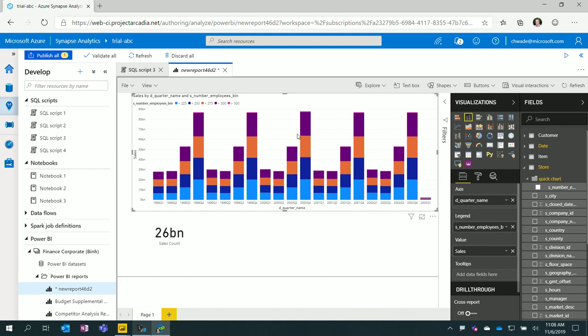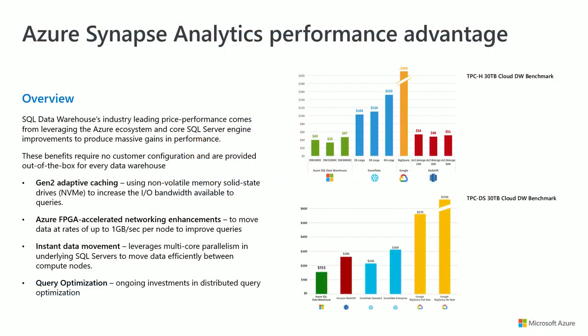All right. Now, there's a couple of final things that I want to talk about here, just to back some of this up. Earlier this year, an analyst firm ran the two industry standard benchmarks, which are TPCH and TPCDS. The results they yielded are that Synapse is the fastest or most price-performant platform of any cloud data warehouse on the market. This is publicly available data. I abbreviated it into two charts here, but if you're interested, these are both about 30-page PDFs that go through the full methodology of how these tests were run. So you can see for yourself exactly what they did and how they ran it, and look at this. This platform is really the most price-performant cloud data warehouse according to these benchmarks.